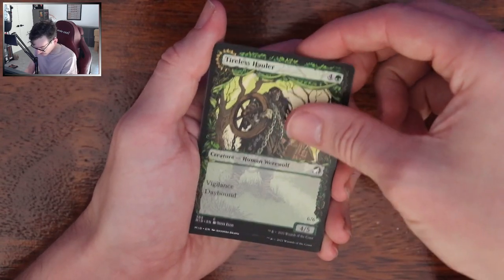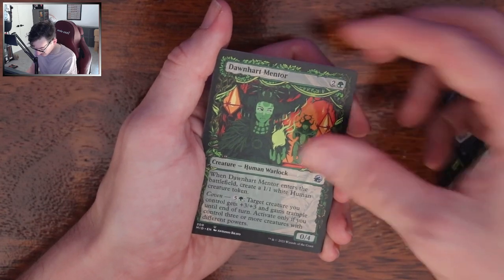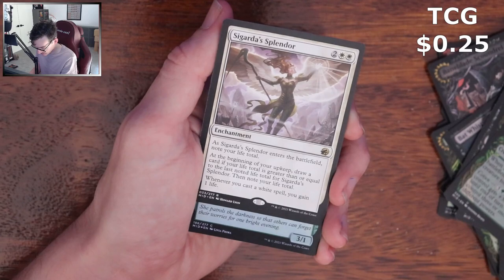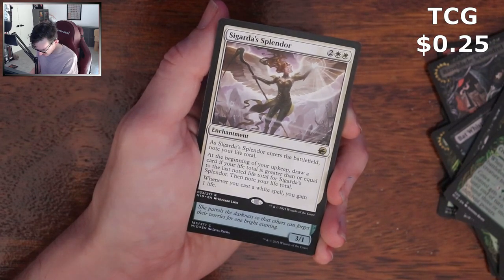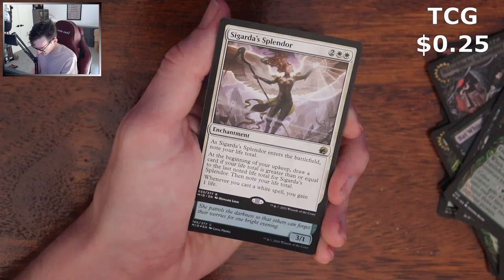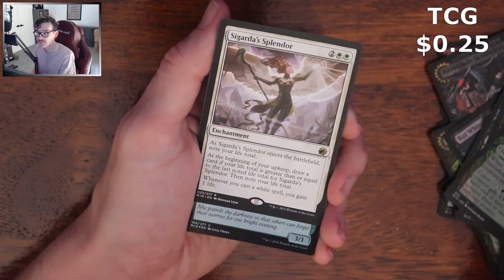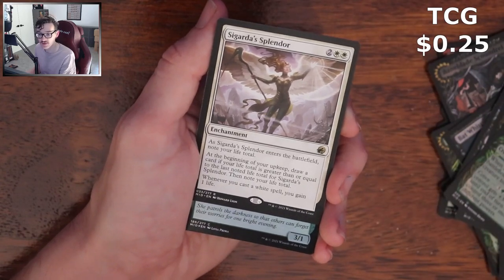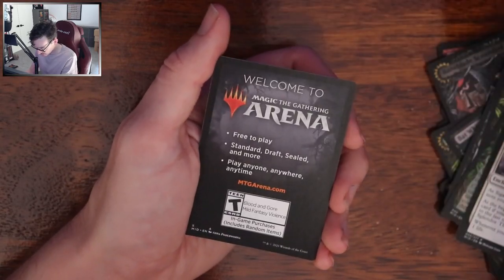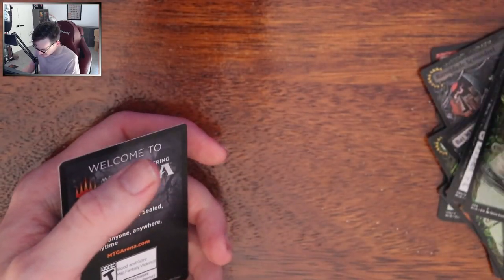Nope. Another showcase. Big money. Another showcase. Come on. Sigarda Splendor. Enter the battlefield, note your life total. At the beginning of your upkeep, draw a card if your life total is greater than. Okay, so note your life total on it, and as you go up, you can draw cards. Interesting. Sentry is a foil, and okay, now we're going to the average stuff.